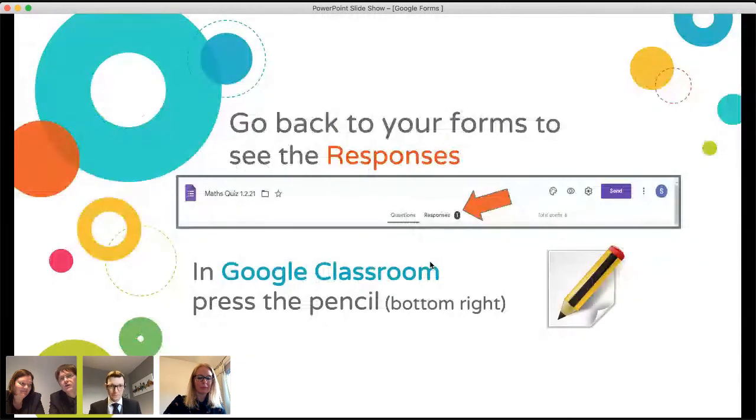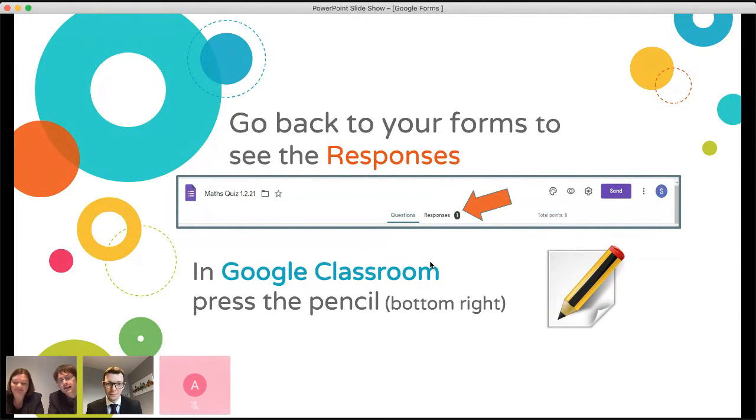Whether you have created it in forms.google.com, you can just click on your quiz and then click on the responses tab at the top, or if you've created it in Google Classroom, you go into the assignment, and then all you need to do is just click on the name of the quiz. The children don't get the little boxes on there in Google Classroom. You just click on the name of the quiz and it takes you through.